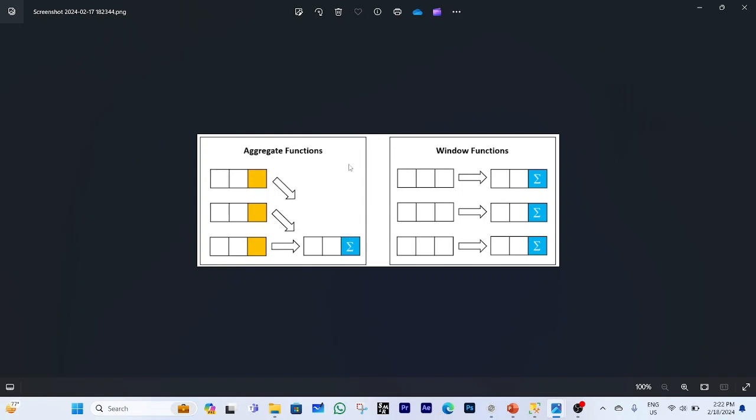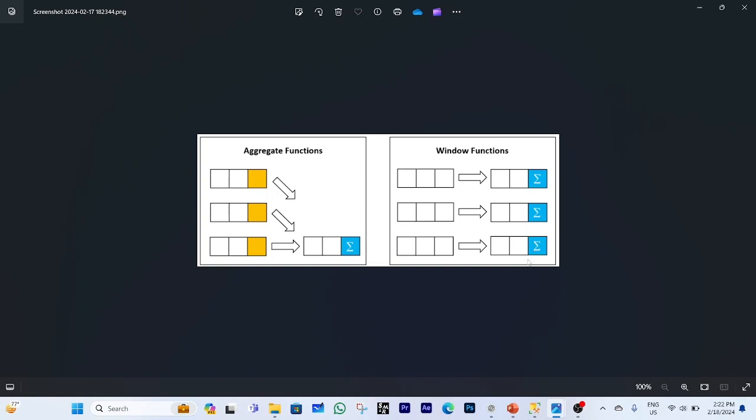But when you use a Windows function, that does not happen. A Windows function creates a partition for all the rows and shows the aggregated value along with each separate row. That means it creates a partition for each and every record along with its aggregated value.